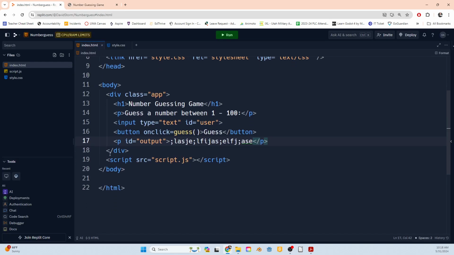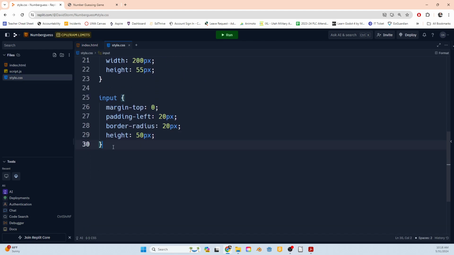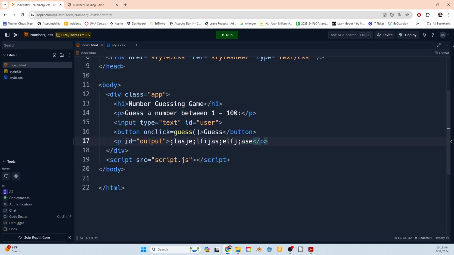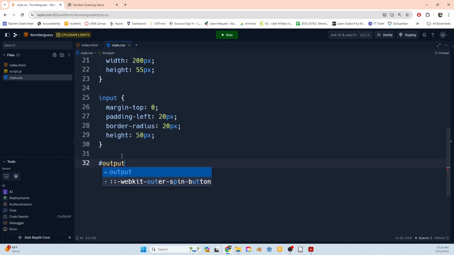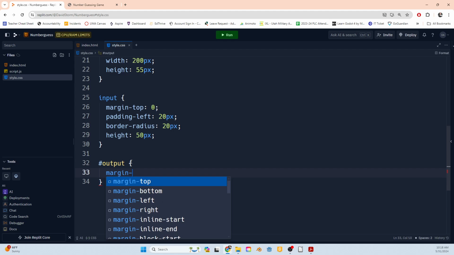So let's go into our style sheet, and we need to access that ID. We can access the ID just by using the hashtag. The reason I'm doing that is because over here we've given it an ID and not a class. If we access just the paragraph element, it's also going to style this paragraph up here, which we don't want. So we're going to access the ID, so only things with this ID get the style that we're about to apply. So we're going to access the output ID, and let's give it some margin from the top.